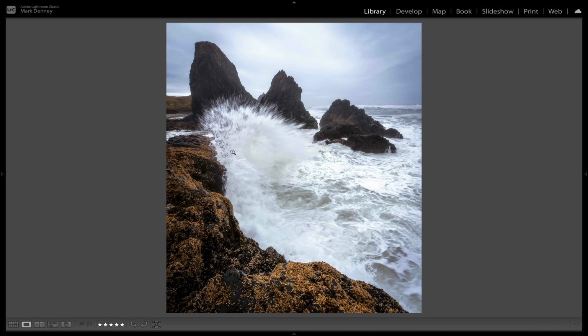Like this example right here along the Oregon coast, these waves were crashing into the sides of these sea stacks right here, and it was creating awesome splashes of water. Using that fast shutter speed froze the movement, captured all the detail, and it shows how powerful this scene actually is, because that's what I experienced when I was on location. I was watching these waves and I felt how powerful and dynamic and strong this moving water was. So that pushed me towards using a faster shutter speed.